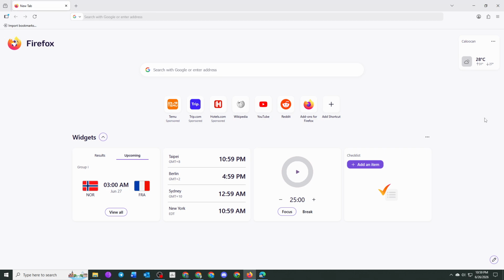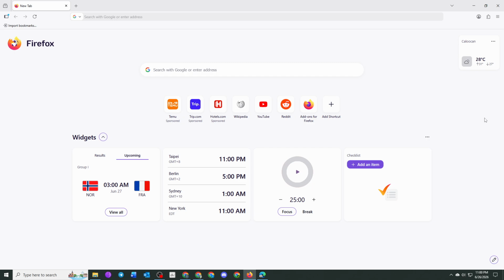In today's video, I'm going to teach you how to empty the cache in Windows 11's Mozilla Firefox. If you've noticed that websites aren't loading correctly, pages are displaying outdated information, or Firefox seems slower than usual, clearing the browser cache can often help. The cache stores temporary website files to speed up browsing, but over time, these files can become outdated or corrupted. Fortunately, Firefox makes it easy to clear the cache in just a few moments, and I'll guide you through the process from start to finish.